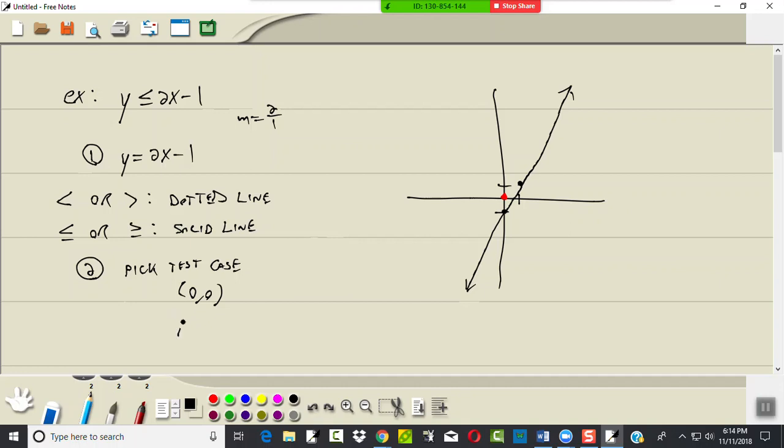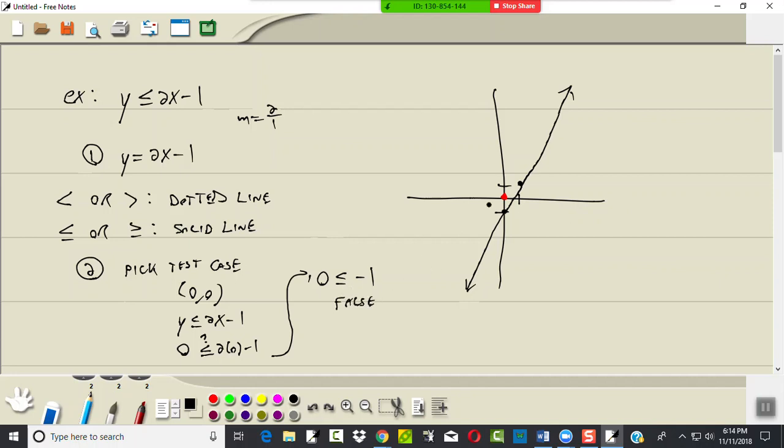So if I plug that into y is less than or equal to 2x minus 1, put 0 in, this is x, this is y, so I put 0 in for the y. This is not really a less than or equal to, it's a question mark. And 2 times 0 minus 1, we end up with 0 is less than or equal to 2 times 0, which is 0, minus 1 is a -1. The question becomes, is 0 less than or equal to -1? It isn't. It's false.